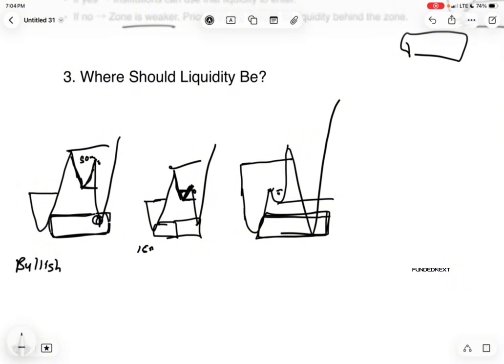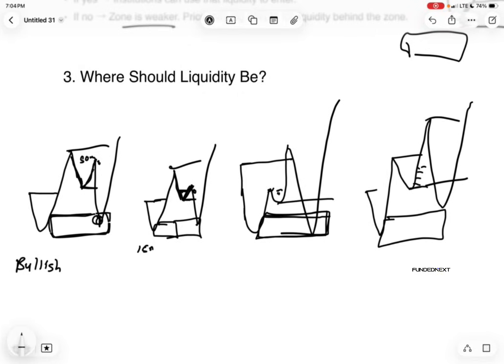Also, inducement can form as price might break structure twice, and then you have your valid point of interest sitting around this level. Most of the time, a lot of people get trapped in this area trying to buy early. Once you understand this, follow the higher time frame order flow and be on the right side of price.